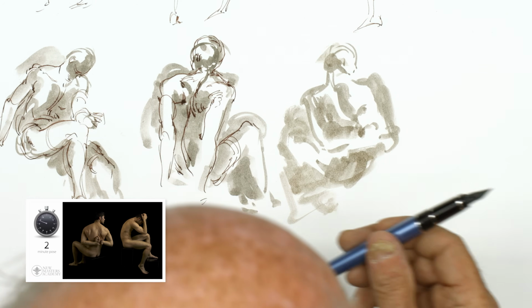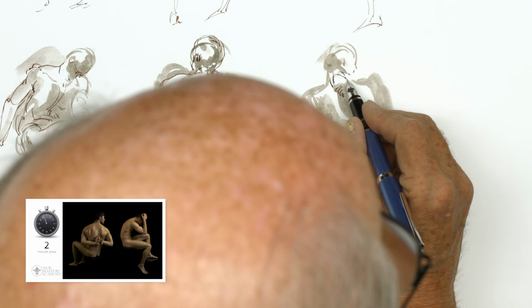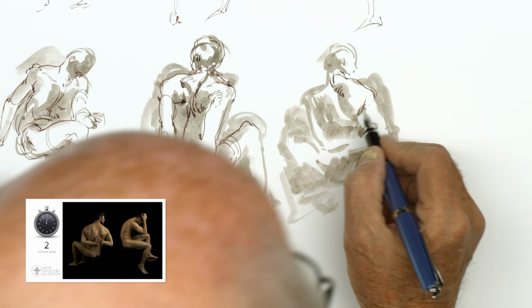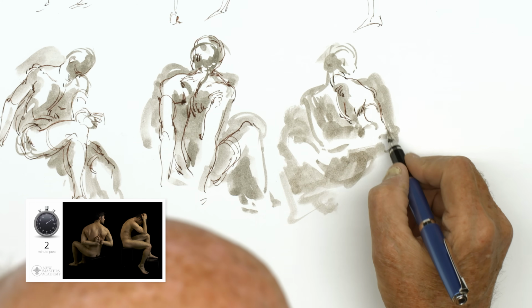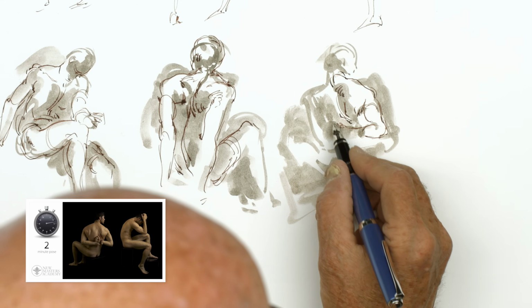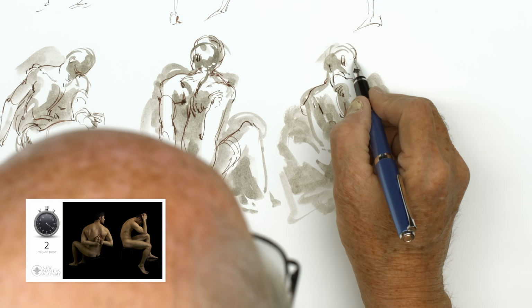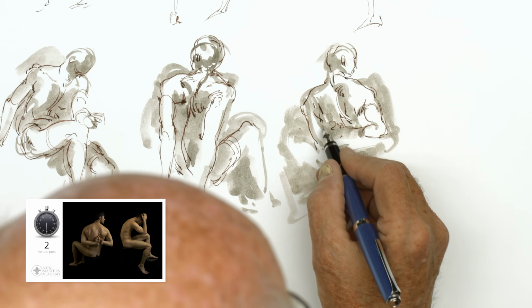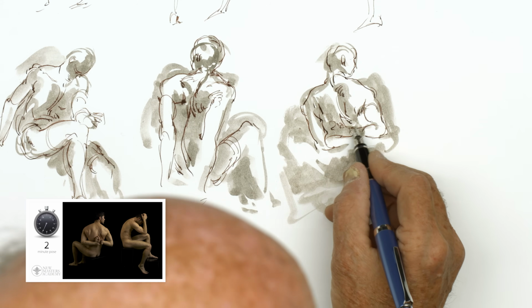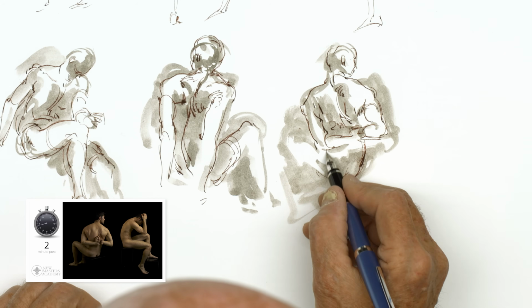Okay. Now I'll go back in with the pen. Feel over the surface, feel the pull of the neck, coming down. Okay, going back, now through. So the brush just gave me a starting point. Again, I do an awful lot of it when I'm sketching, traveling, working this way. I can very quickly get a sense of what's going on and then come back in and build it, work with it with the pen.